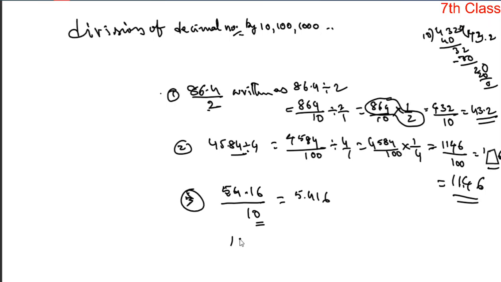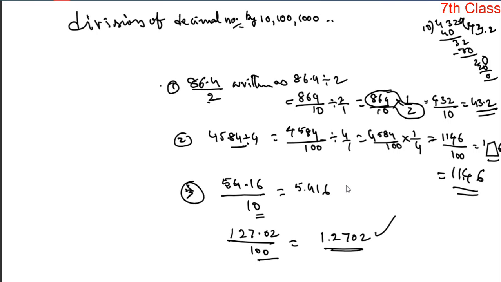So like that, suppose 127.02 by 100 is there. So how to divide this decimal number by 100? Write the numerator as it is, ignoring the decimal point, 12702. Here where is the decimal point? In between 7 and 0. Here how many zeros are there? 2. So you shift the decimal point towards the left 2 digits, that's all. That means you put the decimal point immediately after 1 or before 2. So like that we can divide a decimal number by 10, 100. Suppose if it is 1000, you should move the decimal point towards the left 3 digits.